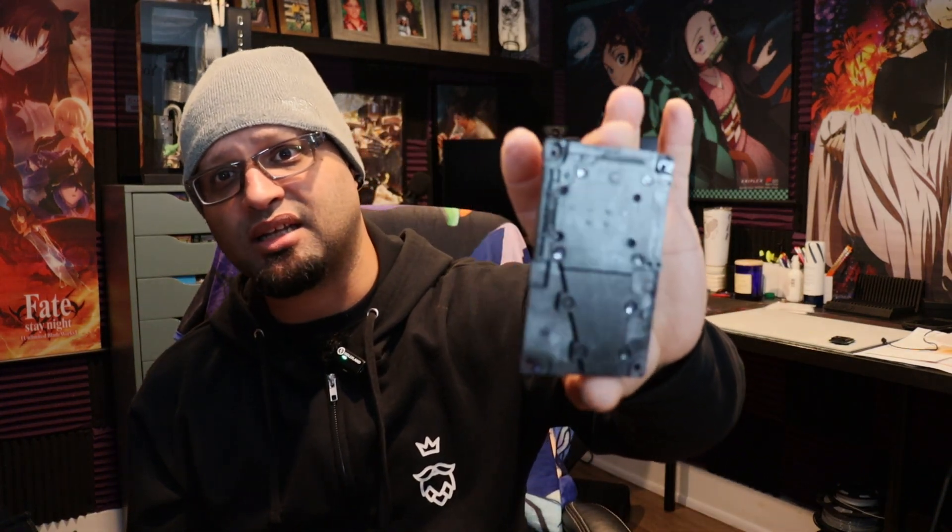That printhead is ready to be installed back on the printer. Then we've got to purge the lines to get the air out, and then we're ready to start doing printhead cleanings and see what we got. This was for informational purposes. I don't want you guys opening these printheads — they're not that easy or straightforward to get them working again. Once you start opening the seal, you have air inside the printhead and you're going to spend a lot of ink trying to get that air out. I'm also trying to find a solution that will melt that rubber clog — I haven't found anything, not even lacquer thinner or paint remover.